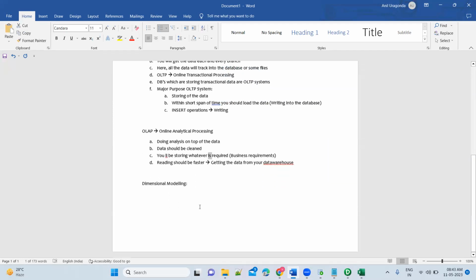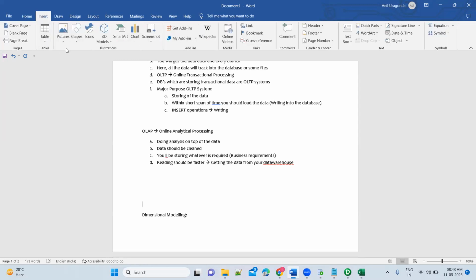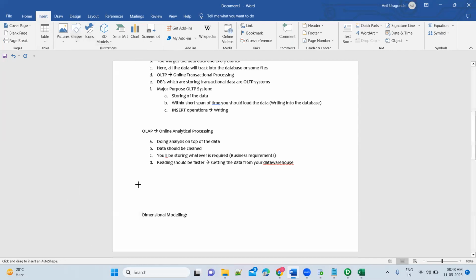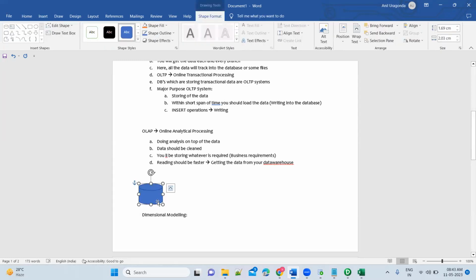Okay. So if you want to put this into a diagram, what will come? You will be having different databases or different files. Let me take one database. These are OLTP systems. One or two, multiple systems will be there.